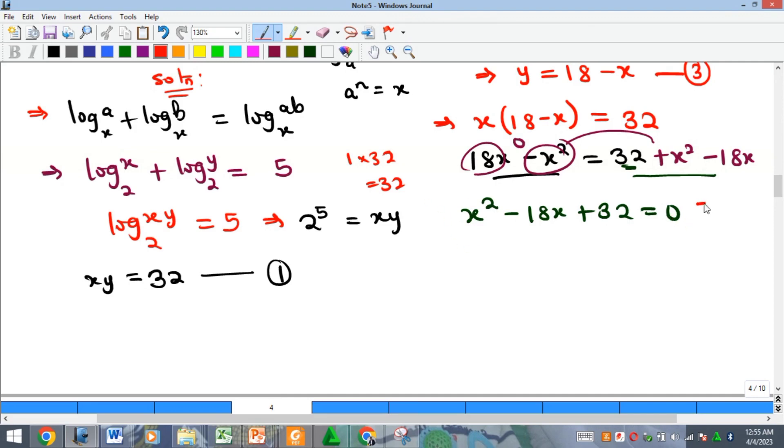Using the easy approach I taught on factorization, open two brackets and put in your x inside the two brackets. Pick the two factors you have gotten and attach them here: minus 16 and minus 2. Equate everything to zero. Either x minus 16 equals zero or x minus 2 equals zero. What that means is that my x is 16 or 2.